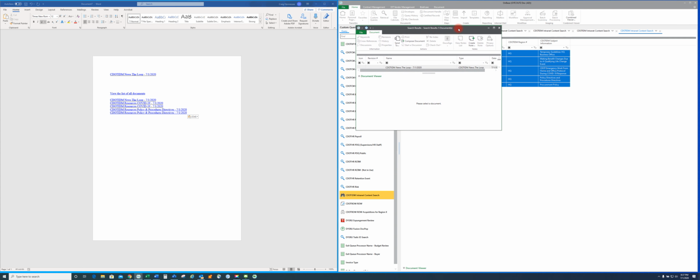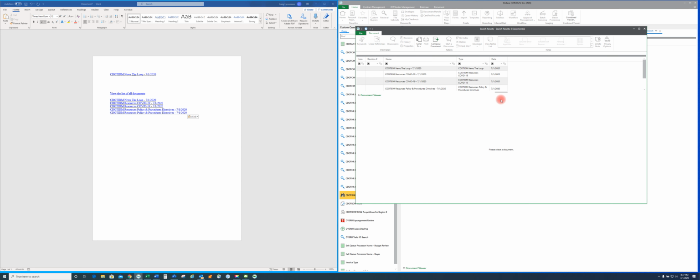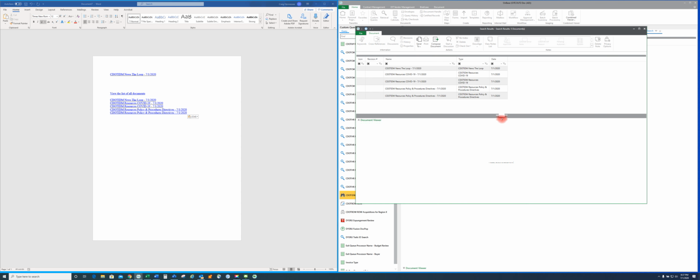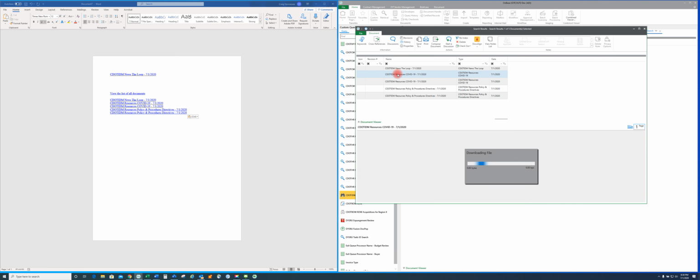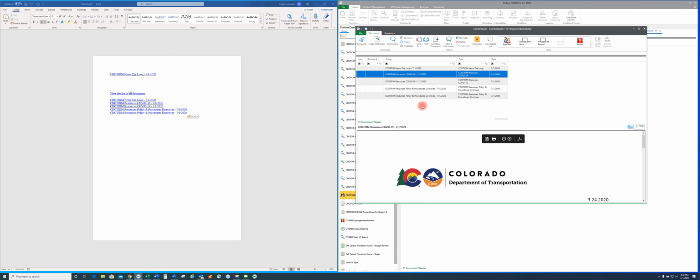If I make this a little bit bigger, I can actually see the 5 documents that were in the list over here of these, and I just click once and it actually renders the actual document in the lower half of the window. Or I could go to the next and do the same thing, and I can see keywords, cross-reference documents to it, anything. So it's very cool.